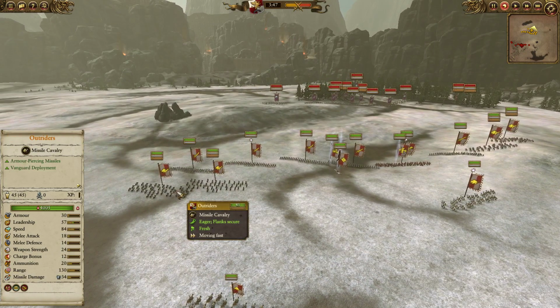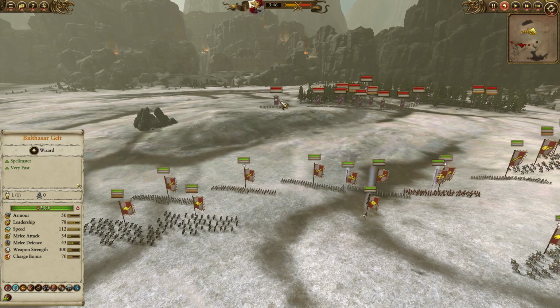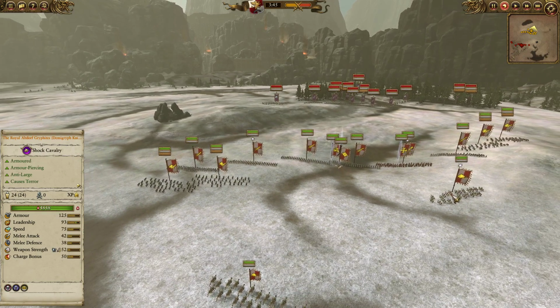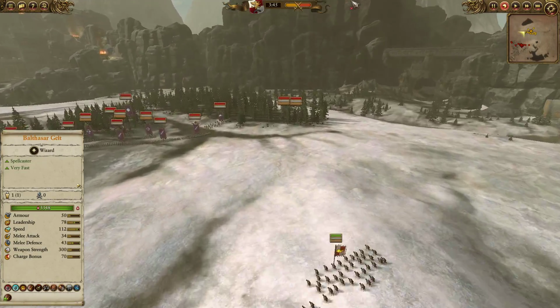On the other flank, 2 units of vanilla Outriders, of course, for that precise ranged AP, to strip down dragons, to knock down Cold One Knights, and that sort of stuff. And finally, in the very back, we do have a unit of Royal Griffiths, as well as a Demi-Griff Halberds, just to provide some anti-large.